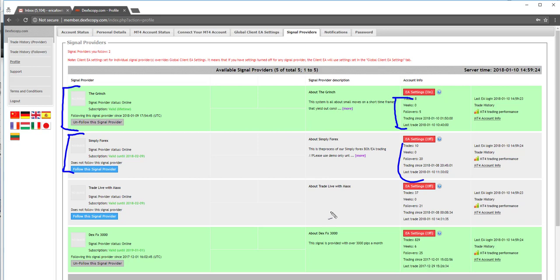You can track to see how well this is doing if you want to switch one over to another. Or even if you want to split your live account, that is another process to do. You could split your live account on your broker if your broker will allow that, and you could have, say, $500 on one and $1,000 on another. But for us, you would have to have a separate account with us.